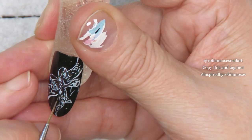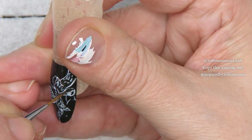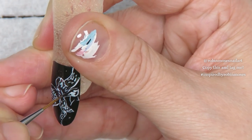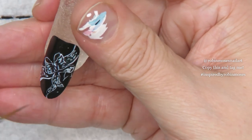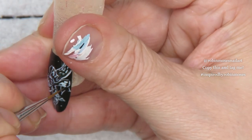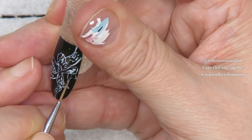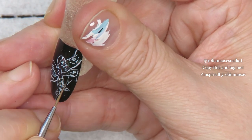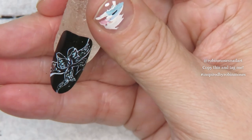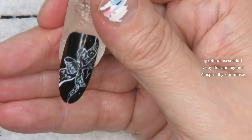This is how I painted everything for so many years, you guys. So don't feel bad if you can't get it straight away. It takes forever to get this, but once you do, you can paint mostly everything. Okay. There's that. And see where I have too much of the white right there? And if you don't get all of this straight away, just copy me. One after the other. So there is the bow.